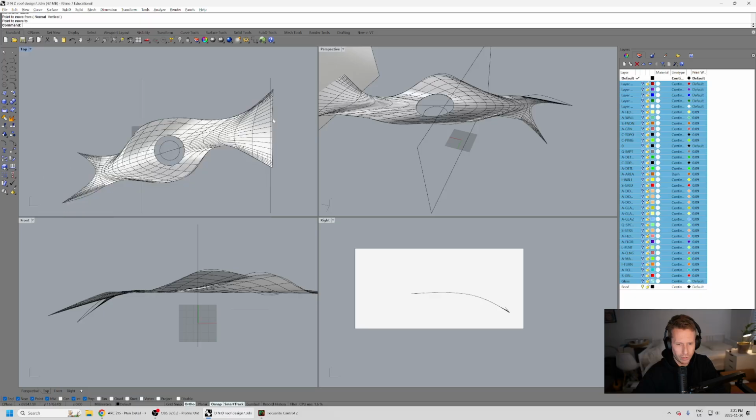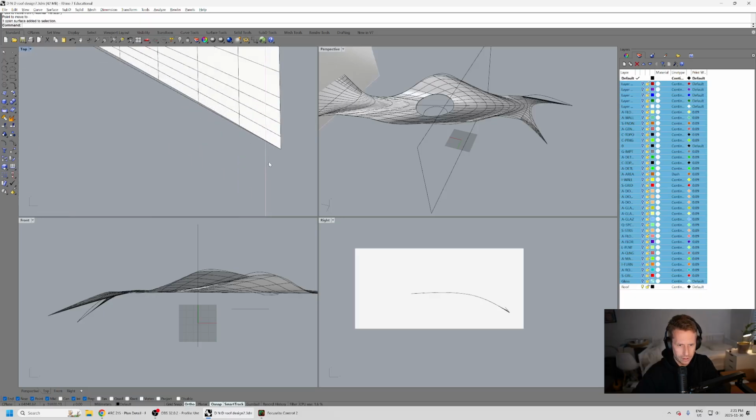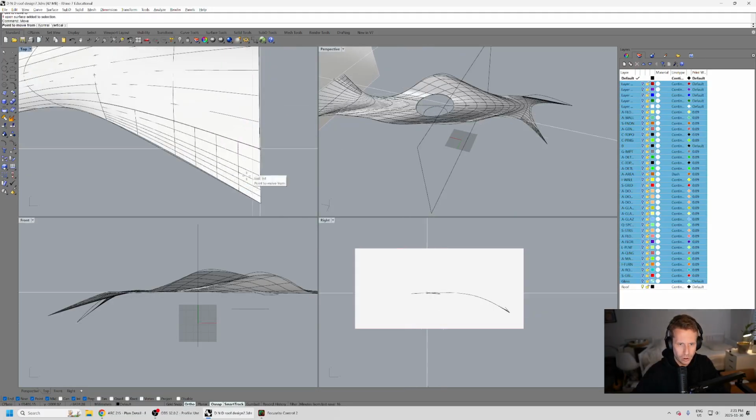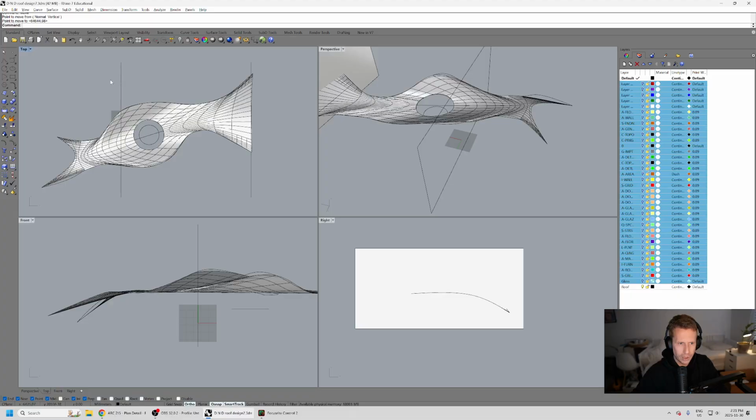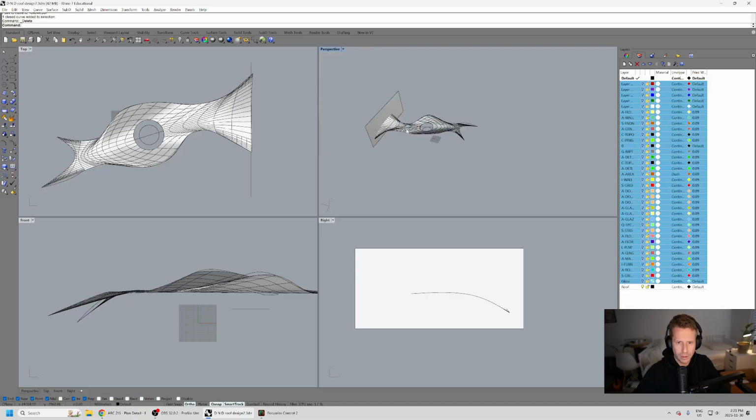kind of got the ortho cutting through almost at the edge of what's been modeled here. What's going to be important here is think of this like a reverse MRI. I'm going to go through and cut sections across the model.